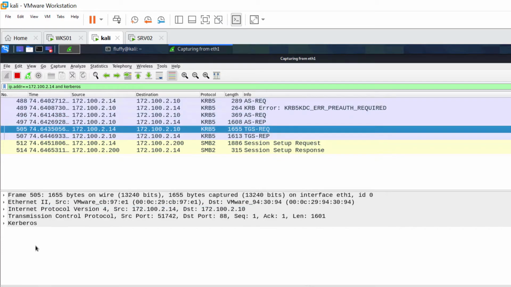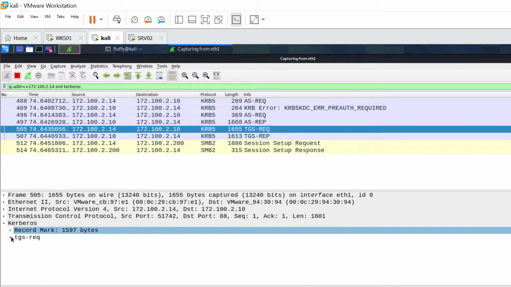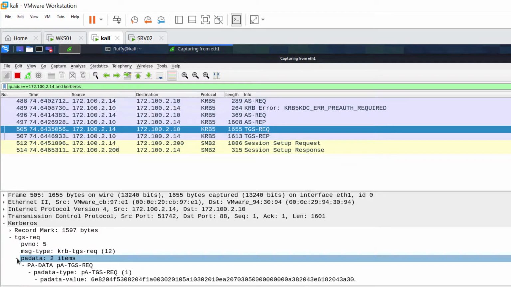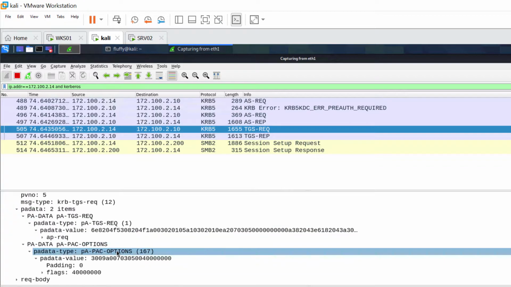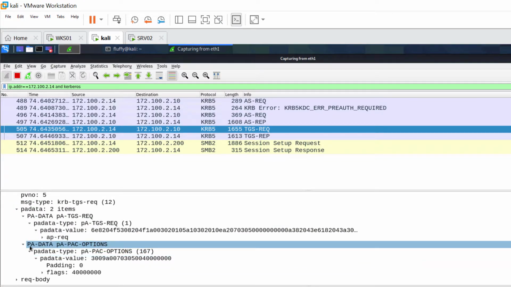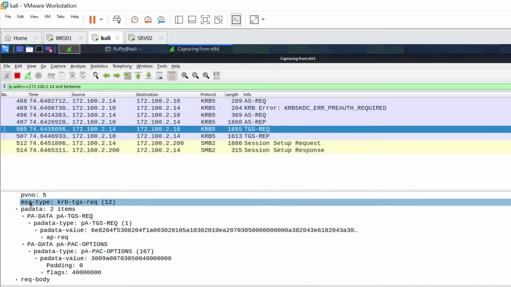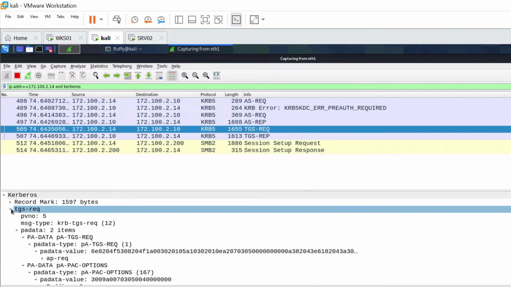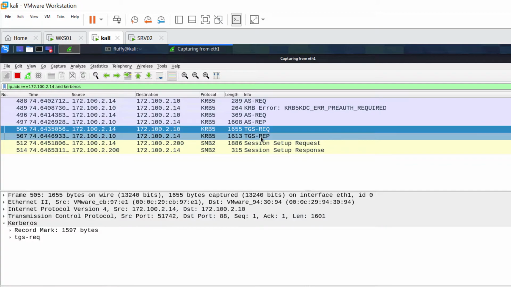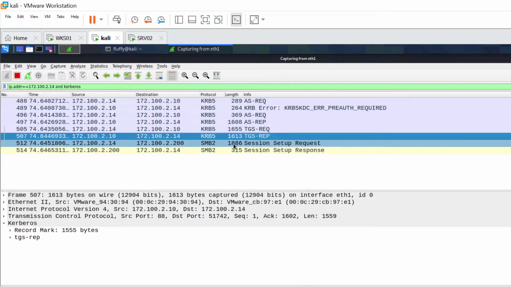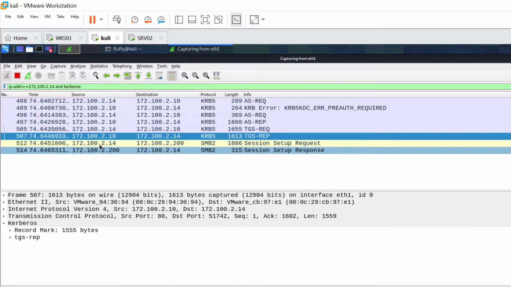So the TGS is almost the same format, TGS-request, and of course it contains your TGT information plus additional information about you, which contains the pack options and stuff like that. And then we got this back from the KDC, and then we decided to set up a request with this machine.